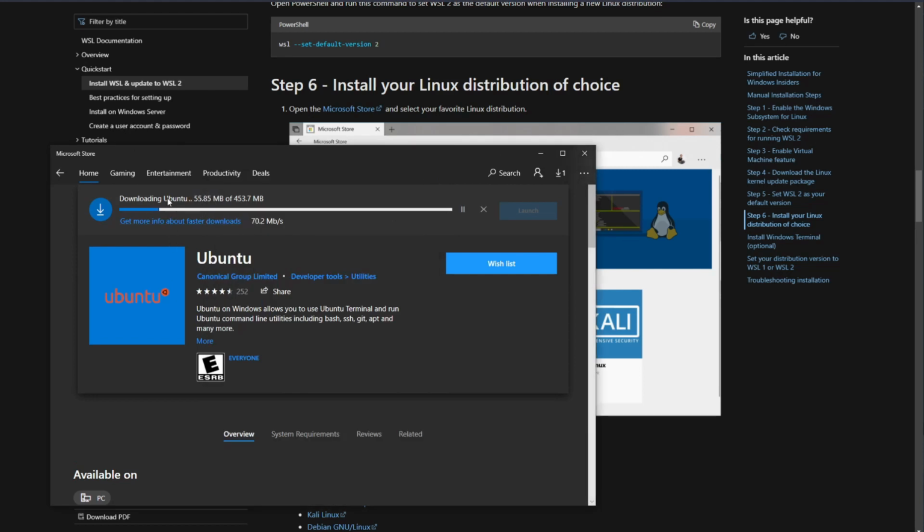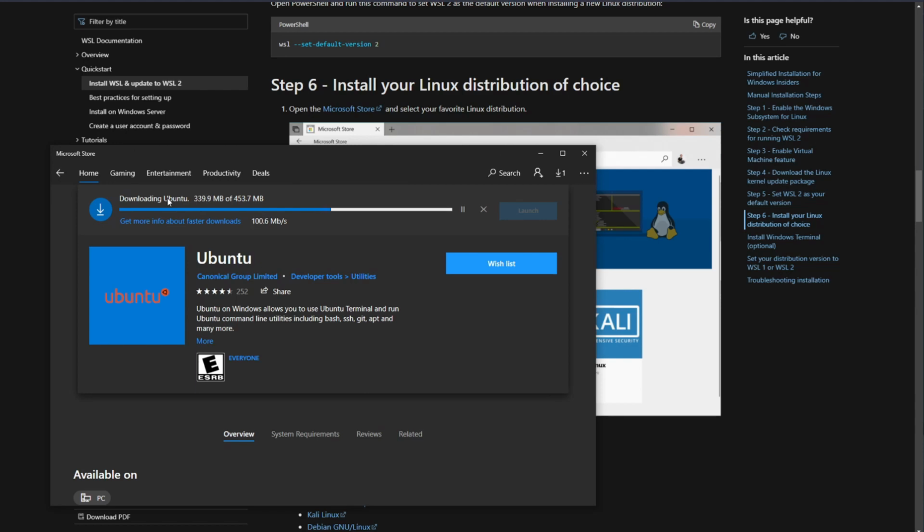I know some people call it Ubuntu or Ubuntu. It just kind of depends on who you are and how you want to say it. I think the official way to say it is Ubuntu, but I'm just going to call it Ubuntu. So if you guys have a problem with it, go ahead and yell at me in the comments. That's fine.